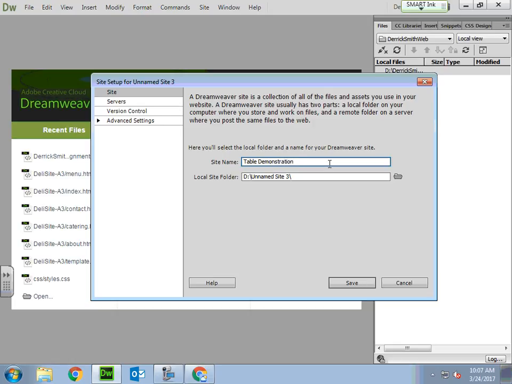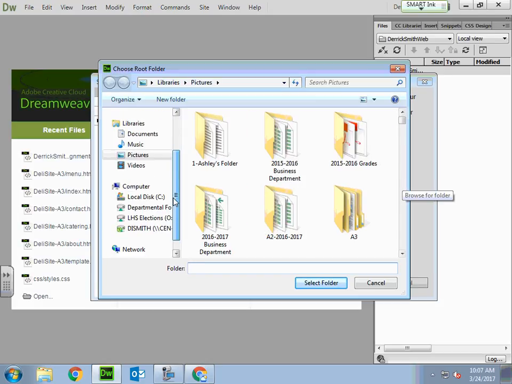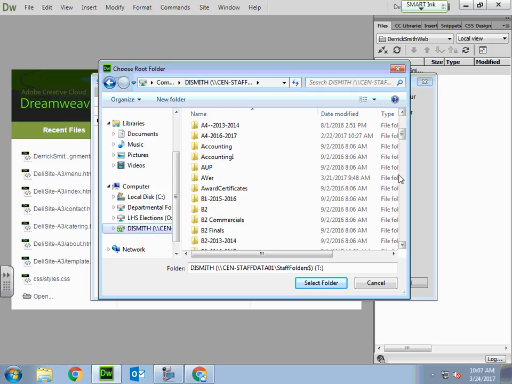And, well, of course, you want to make a local site folder. I just created a folder called Table Demonstration. I'm going to put it in my folders this class, but not B2, correct? Yes, sir.